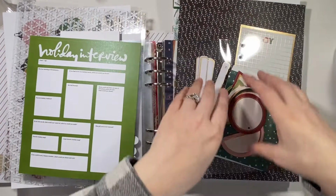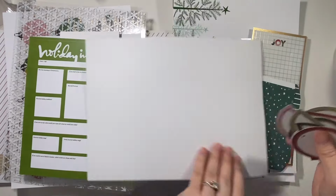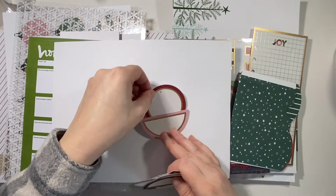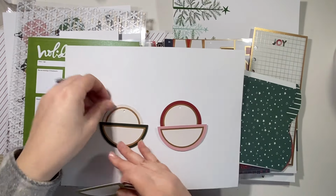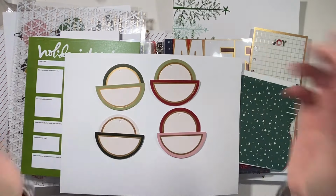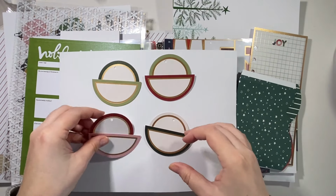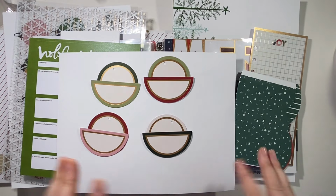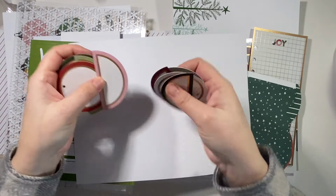Again, this was Allie's idea of using the half circles as pockets, and so I just grabbed the other tags that went along with them, and I'm going to just put them together like so. And yeah, I think that'll be really fun. I probably won't do it quite like that. It might be a little bit more like that. We'll see. But yeah, I think it's cute. I think it'll work well. It'll be an easy story for something, depending on what I need it to be.